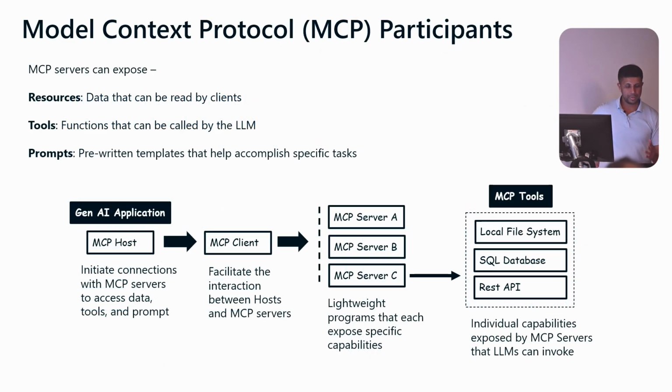All right, so the MCP server can provide three things: resources, which is the data in read-only format, tools, like the functions that you can execute from your model, and also predefined prompts or prompt templates that you can use. You can define a set of prompts, so you don't need to repeat that in your AI application, and from your MCP server, you can download that and execute it in your AI application. And with respect to the components that are a part of your MCP, you have an MCP host.